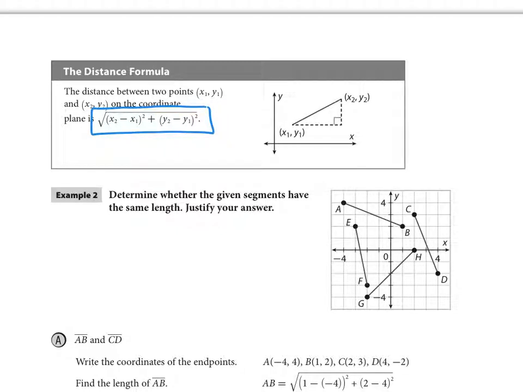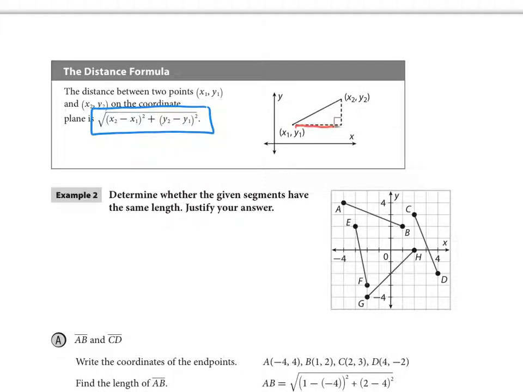All right, it uses x1, y1, x2, y2. It squares some things, just like in the Pythagorean theorem. It adds them together. And then it takes the square root, because that's how we solve Pythagorean theorem problems, is we take the square root to get to our answer. So let me show you how this works on the graph and why it relates to Pythagorean theorem.